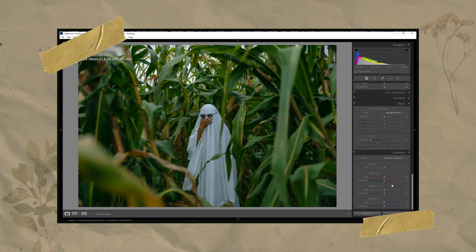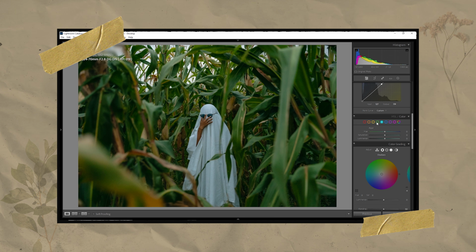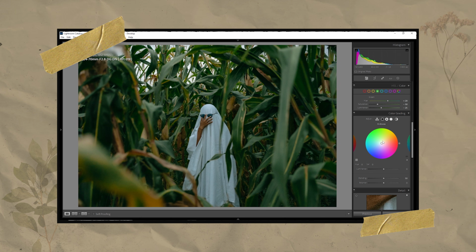To get the result I was looking for, I edited the primary colours in the calibration tab a little to shift the yellows slightly towards green and the greens slightly towards teal. The main change, however, I then did in the colour tab, where I used the yellow and orange settings to adjust the skin tones and the green sliders to get the greens just where I wanted them. I pushed the greens further towards aqua, darkened them and desaturated them.